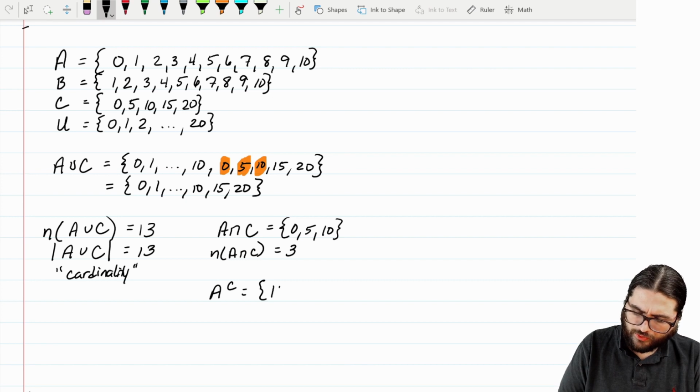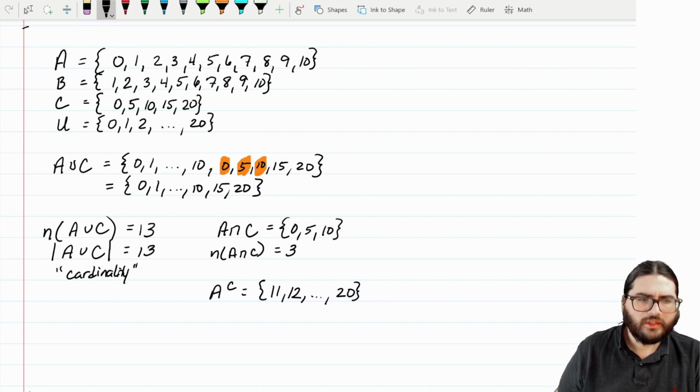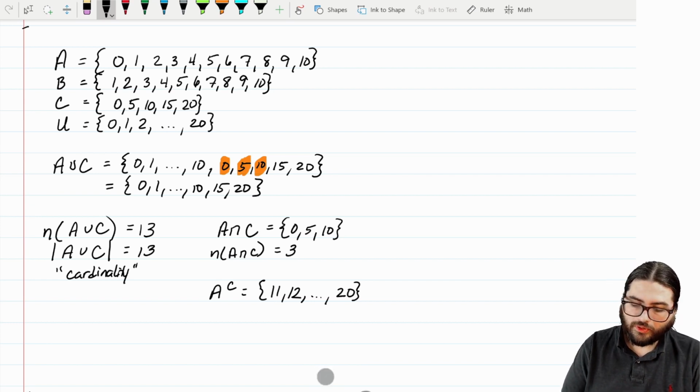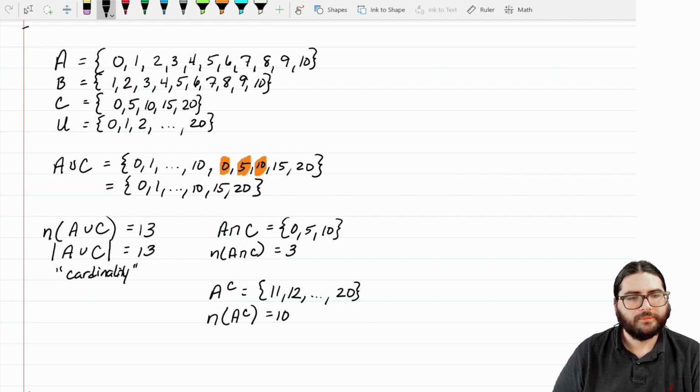But these, 11, 12, all the way to 20, are not in set A, but they are in the universe set. 11, 12, 13, 14, 15, 16, 17, 18, 19, 20. There are 10 elements in that set. So the cardinality of that set is 10.